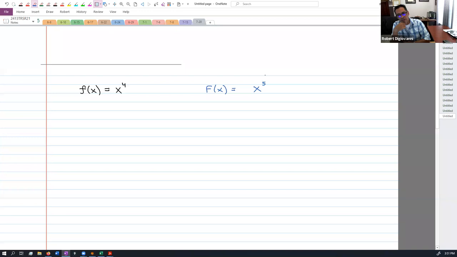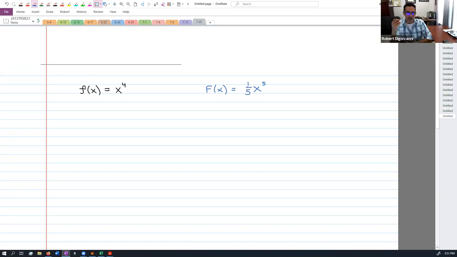So what could you very cleverly put in front of the x to the fifth that would kill that five when it comes down? What number do you need that when the five comes, it's going to hit that number and become a one? One fifth. Okay. There you go. Awesome. Right. One fifth. Yeah. That's it. That would work, right?